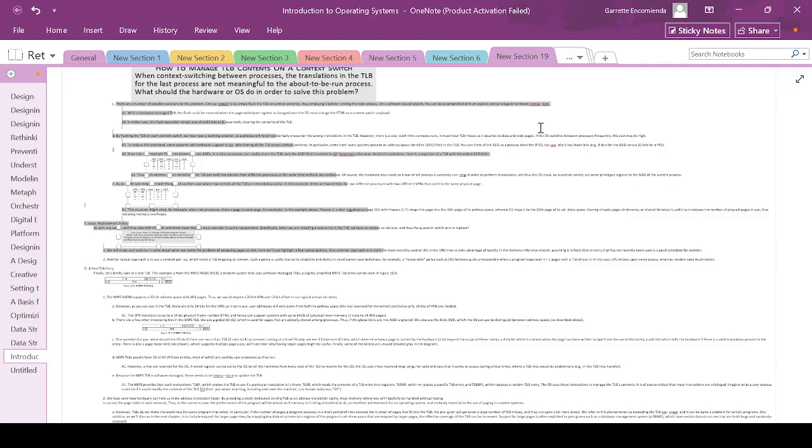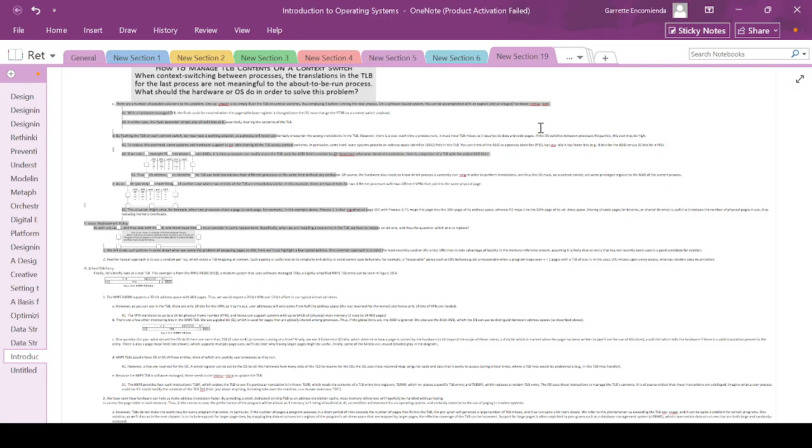On a software-managed system, this can be accomplished with an explicit and privileged hardware instruction. With a hardware-managed TLB, the flush could be enacted when the page table base register is changed. Note the OS must change the PTBR on a context switch anyhow.